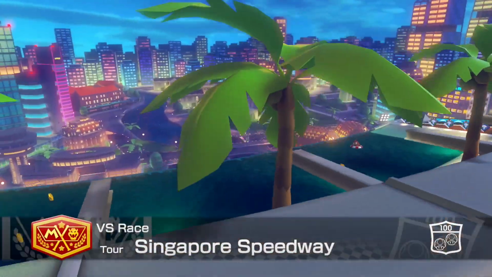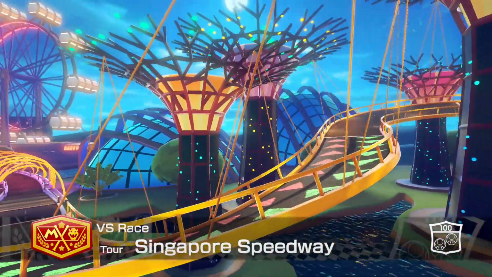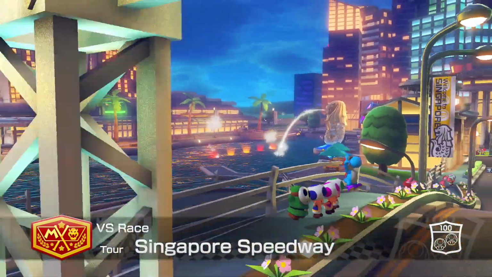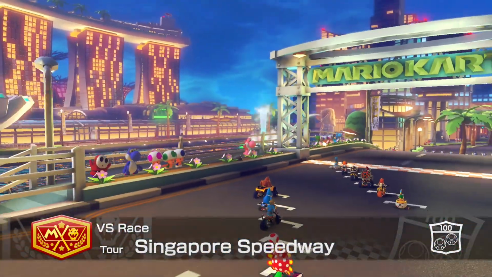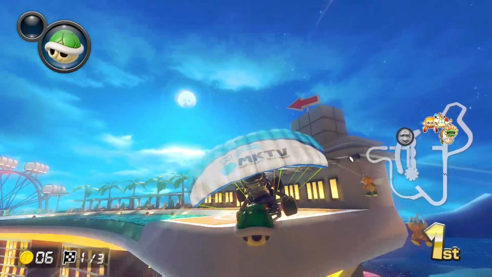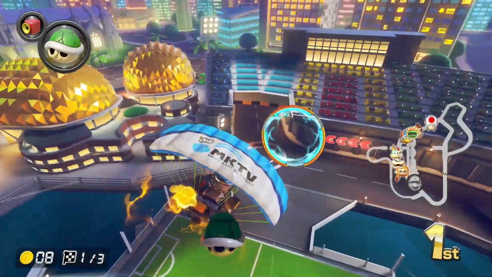And we close this cup with Singapore Speedway. This is easily the best city track of the first four waves, maybe the whole DLC. First of all, the nighttime setting adds so much with the vibrant lights, then you immediately shoot out onto the rooftop pool with the Goombas just to fly straight back down and it keeps right on going.